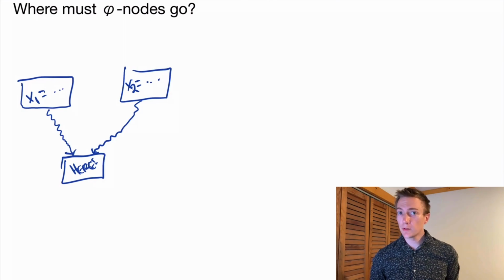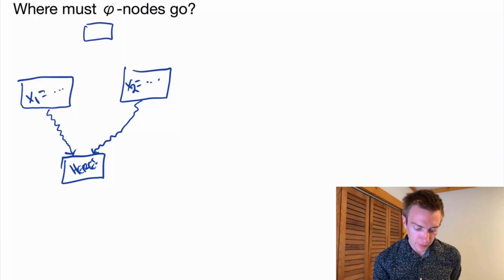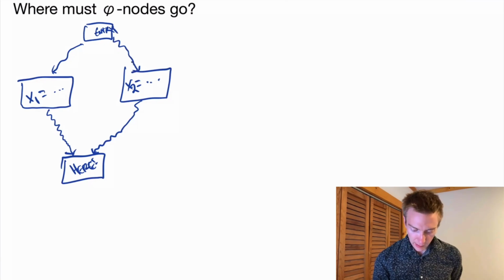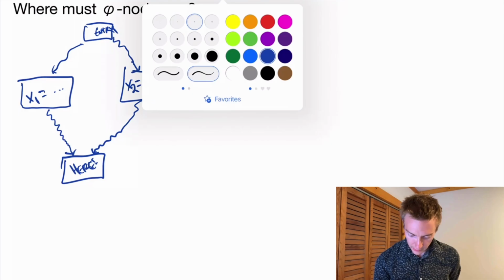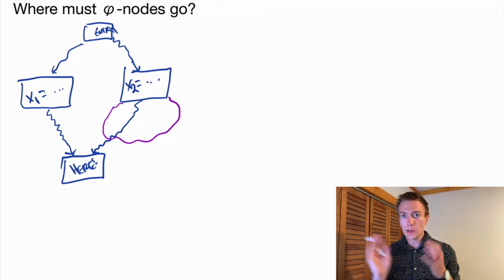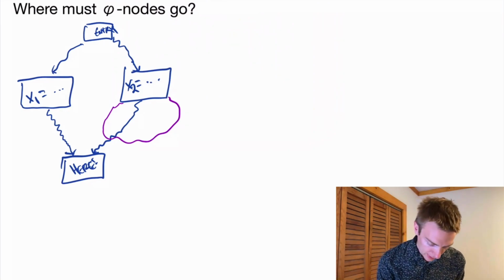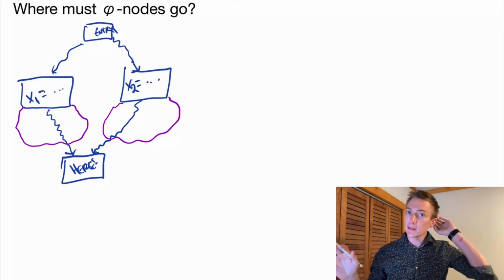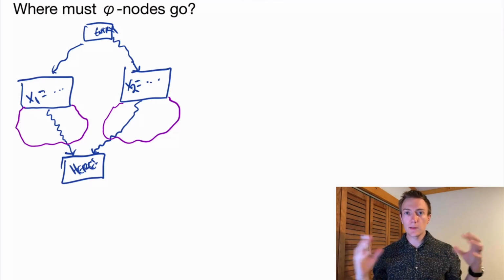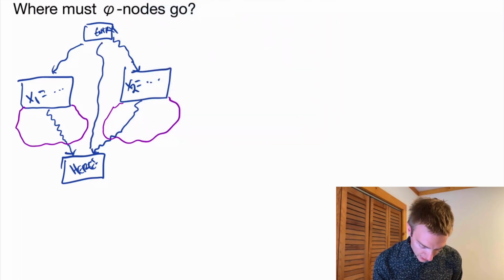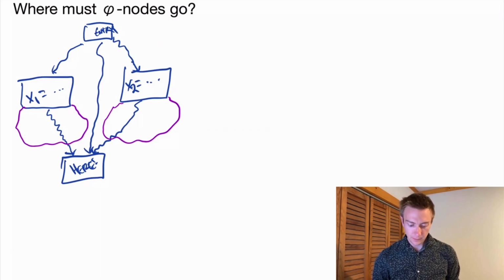To put it differently, you don't need a phi node anywhere in the control flow graph that is dominated by a particular definition. So if this is the entry block, and it has paths to both of these assignments, then in all of the places in the control flow graph that are dominated by this assignment, there's no ambiguity to which X you're referring to. And same with everything dominated by this assignment. It's only when we leave the sphere of dominance of these two assignments that we need a phi node. That is when there's some ambiguity, when there is some way to go from the entry block and use X, for example, without going through that assignment.